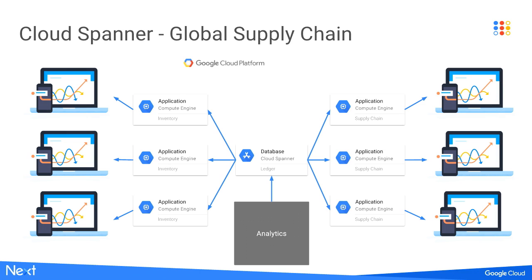So a common way that we see this is that in supply chain, basically Cloud Spanner acts as your ledger for all of your inventory. You might have an application which is your supply chain that is working with your various vendors that happen to be delivering pieces of your product and then going into assembly line. And then once those products have been produced, they go into a separate inventory system. So instead of having multiple data sources where you store your supply chain information and your inventory, you can store them all into a single database with a single source of truth so that you always have a global view of what's going on with your inventory and your supply chain.